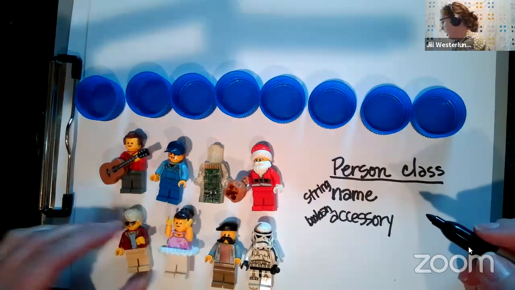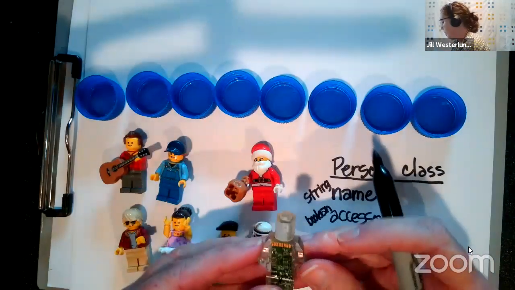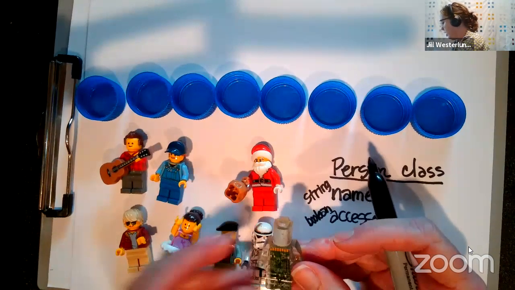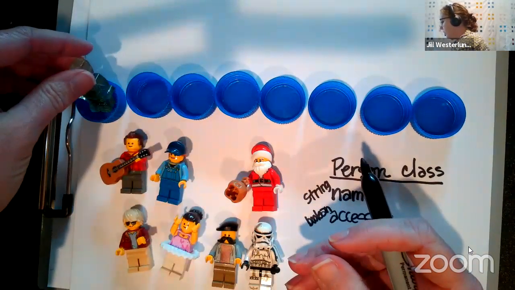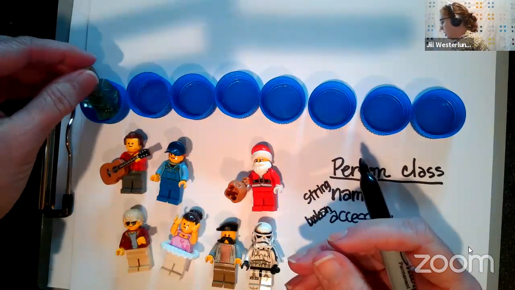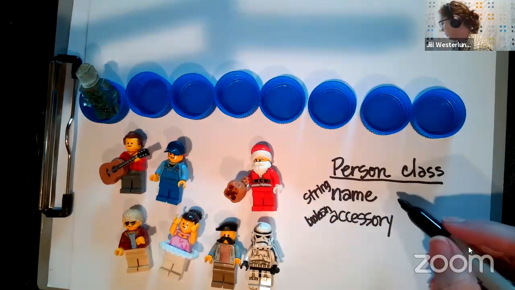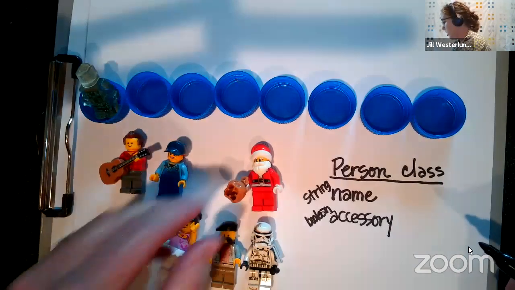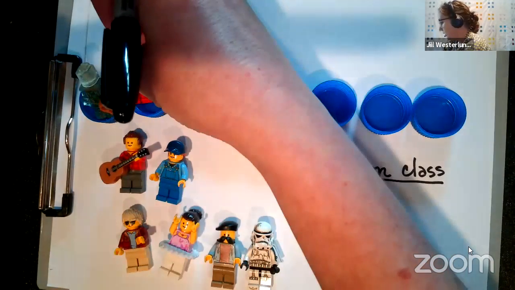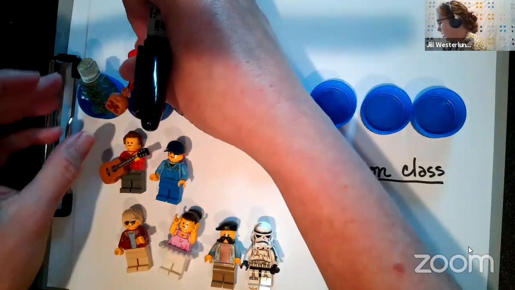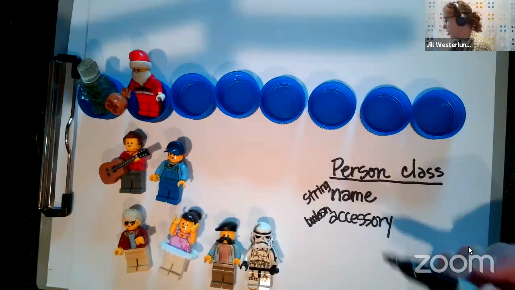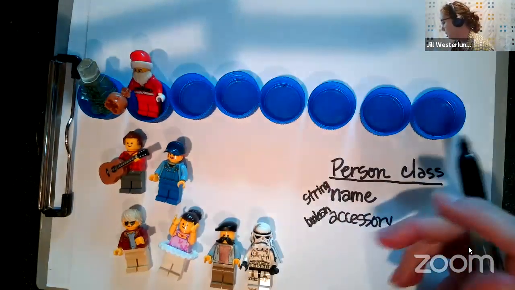So let's just say that we're going to let this be our default constructor because we don't have a lot of data on this guy. So in our 0 slot, we're going to put our default person. And I forgot what I named him. Maybe just robot. I can't remember. And accessory, I think I said no. And then in index number 1, element at slot 1, I put Santa. And since he has his bag, he has an accessory.